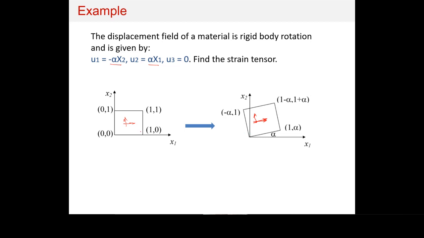See, if the corner angle of the square would stay as a right angle, then the angle between the vectors would also remain as a right angle. So this vector would be parallel to this side, and this vector would remain parallel to this side. And since these two sides are basically right angles, then the angle here would still be a right angle. So what is happening here is just that the entire square is rotating by an alpha angle. So it's just a rotation by an angle alpha, and the entire square would remain to be the same.